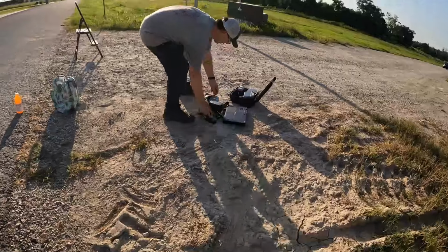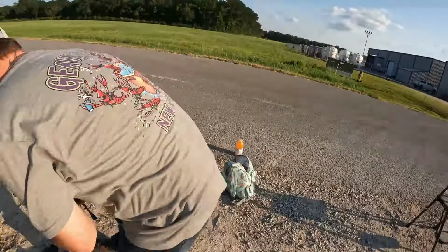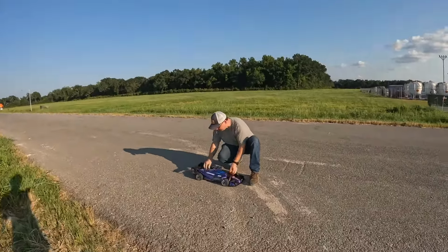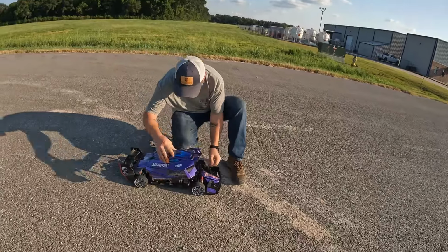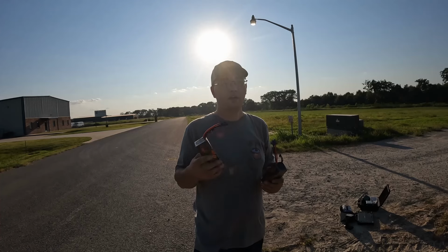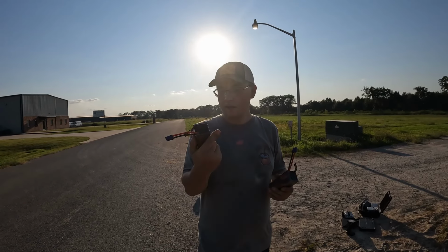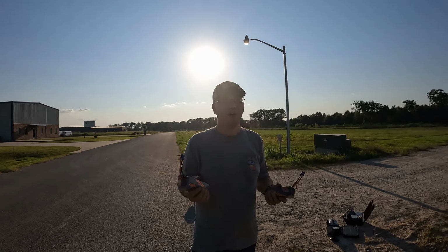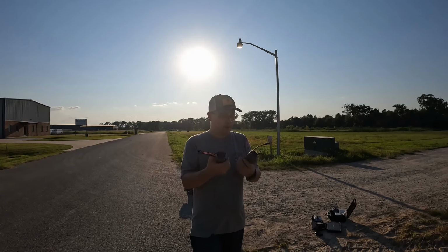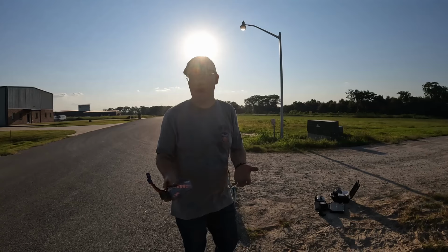I want to try one more time, because I really held back too much. Last run, wink, wink. I held back too much, and I'm gonna try it with these Z batteries, because I feel like these batteries right here have got a few hits on them already. They're probably running a little lower. I really thought these racing batteries were gonna be more than what they are. They still seem to drop out with high current, and that could be due to, you know, me just pulling too much, but they don't seem to hold up better than the Z batteries do.